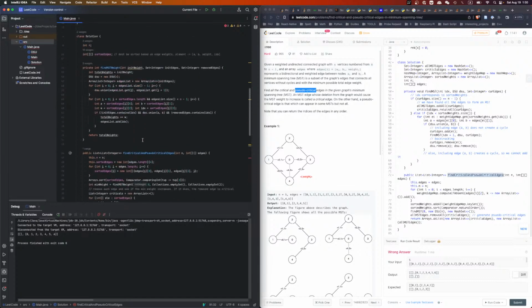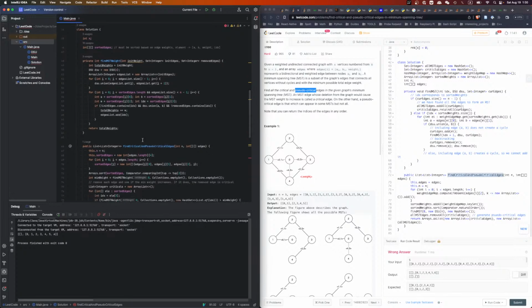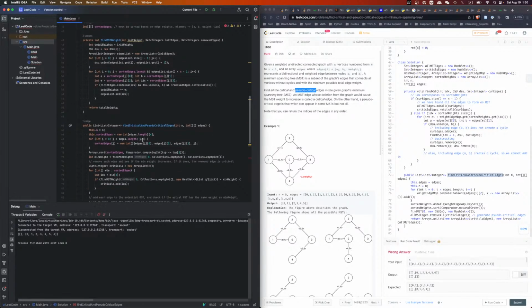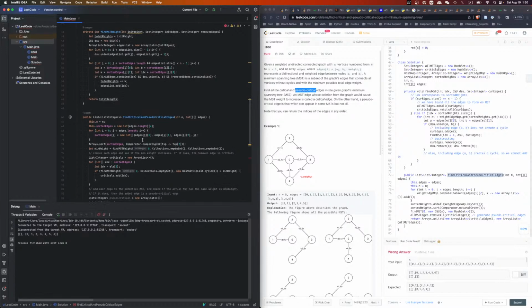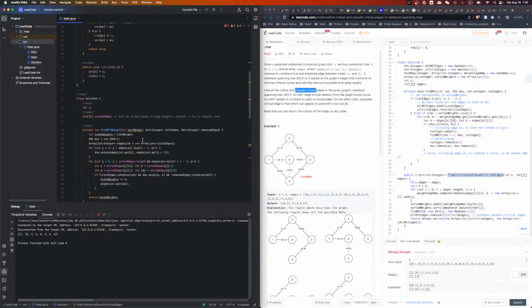Maybe I can do something there. Let me think. Maybe I can change the sorted edges so that we can skip. Like I set the weight to maximum value to indicate that this one is not available.